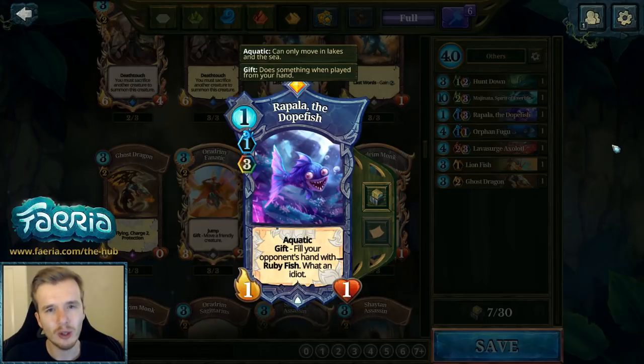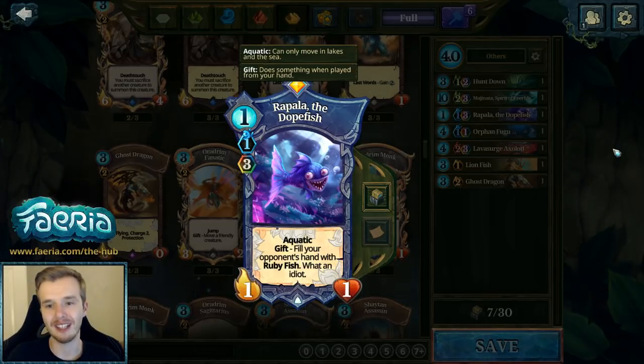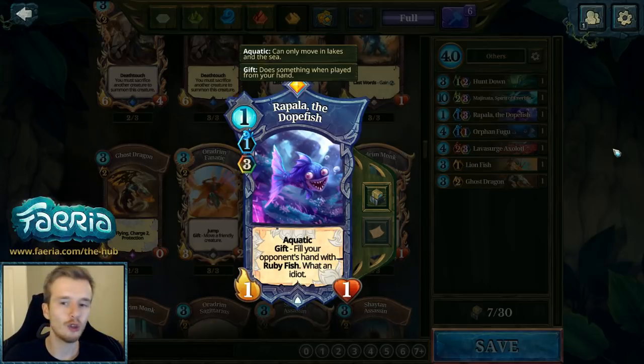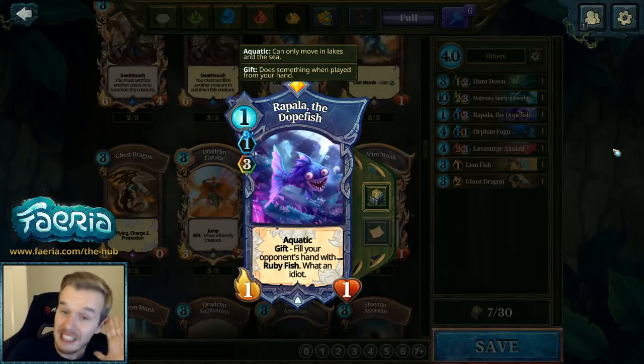It's just such an awkward card to play against. I have played against it myself, and if you'd seen my recent video this week, my blue-red Rapala control, I've caused problems for my opponent with this card in combination with Storyteller. The thing is, this card goes even further.